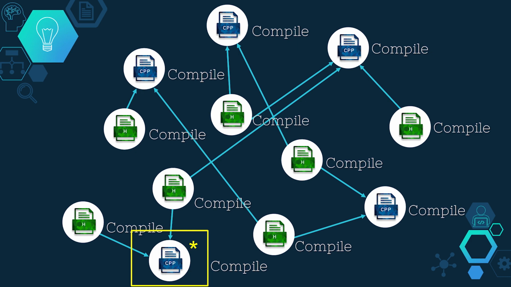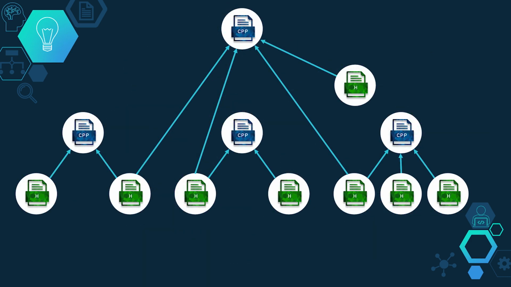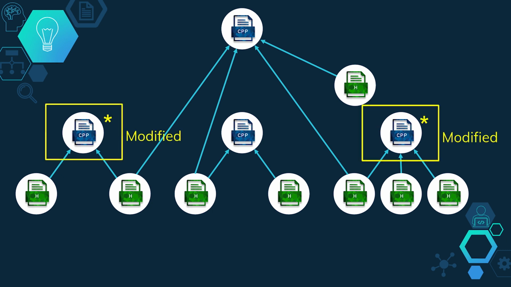In such a case, if we have access to a tree-based representation of all the dependencies and a list of files that we have changed since our last successful compilation, then we can choose to compile only the files that we have changed recently, and thereafter we can link all those together. This would save us a significant amount of time, since very few files are changed in one go. This is where the build system comes in.